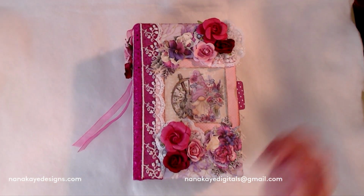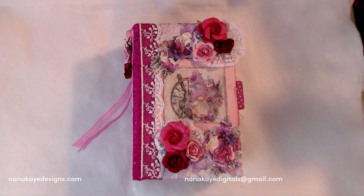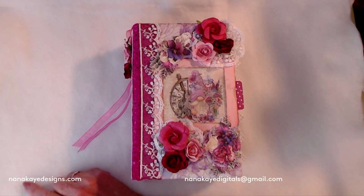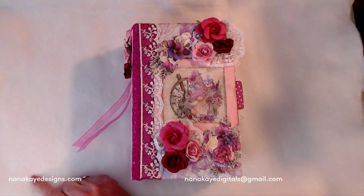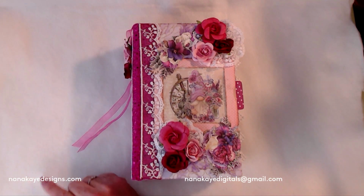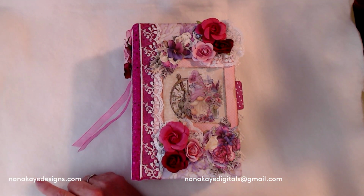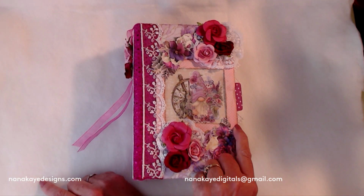We're going to go over another journal that we're getting ready to put into the Nana Kaye Designs shop right here, .com. It's not going on Etsy. It's going on Nana Kaye Designs. Can't put it on both, and I just do better on this with my physical items. So be looking for it. Hopefully I will get it in the website just about as quick as we get this video going on YouTube.